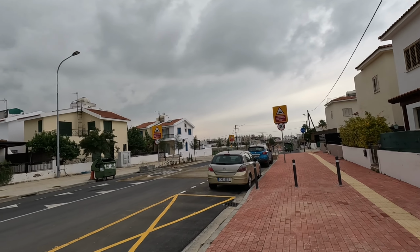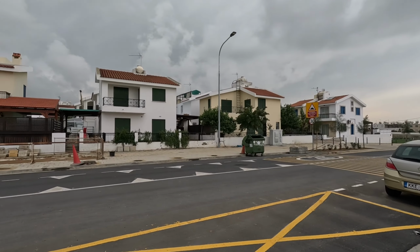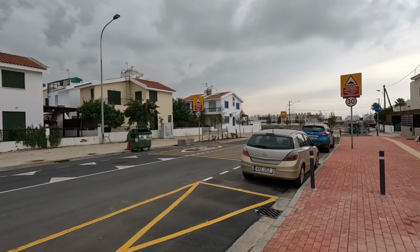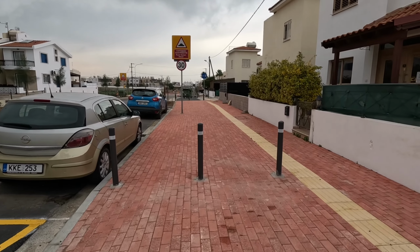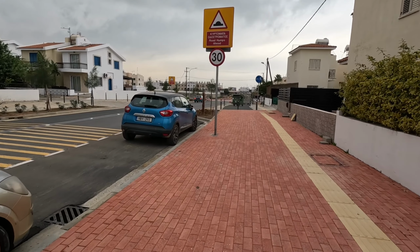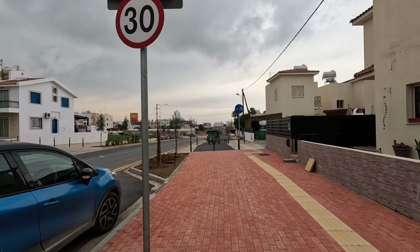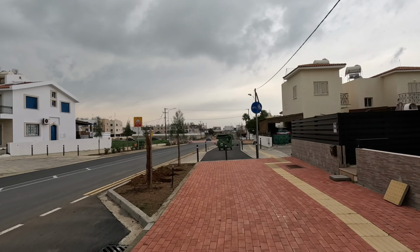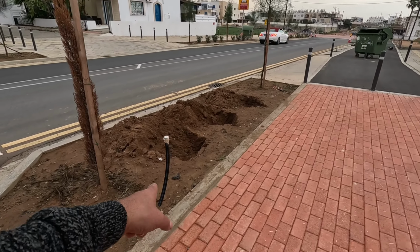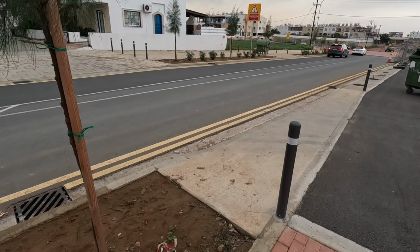Now let's get back to the roadworks, because they've just started. The major roadworks have just started at the junction. Looks like the pavement's up there. That's been sorted. Still got this lovely block paving. Still got a lovely road. But I'm just going to come up to some fences now. There's some more landscaping going on. I wonder what they're going to put in these great big holes. More conifers perhaps. Oh, bushes, I think.